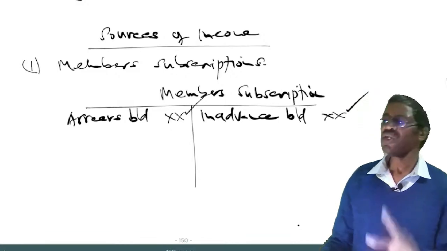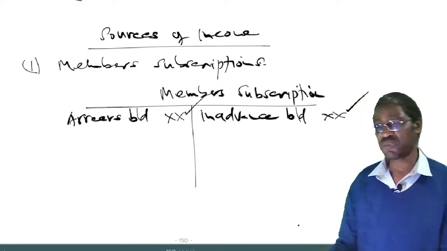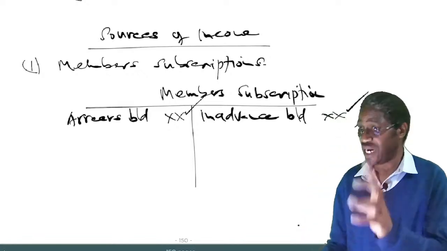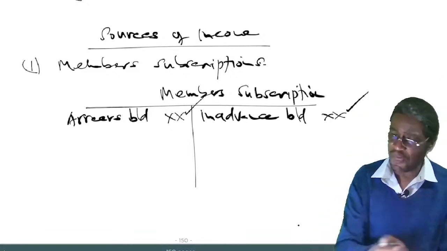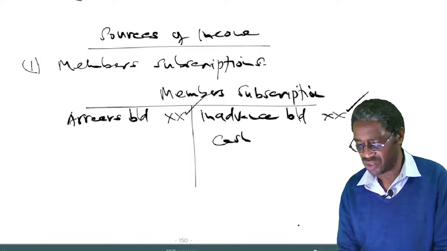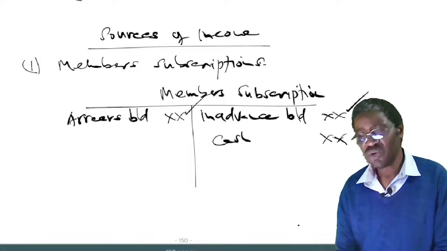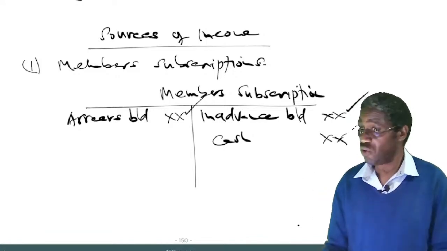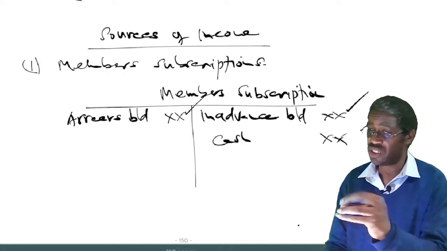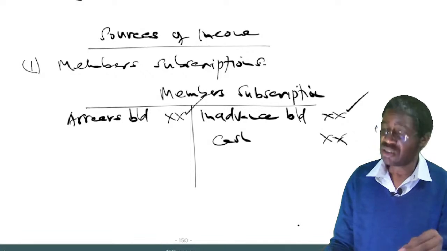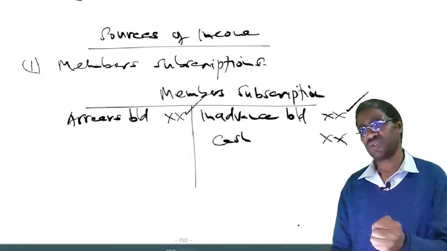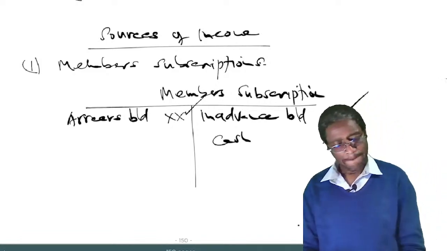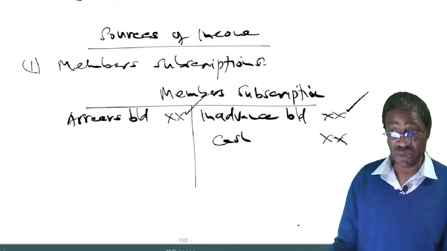Now listen. During the year, you received subscriptions for the current year. So you must have debited bank. You must have credited the account called subscriptions. You know the rule says when an income increases, you credit. That's the rule of income. We are receiving subscriptions this year. Cash will increase. The rule says you debit cash because cash is increasing. Our income called subscription will increase. The rule says you credit. Good. So whatever we are receiving this year for subscriptions, you debit.